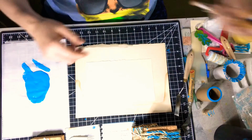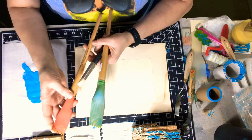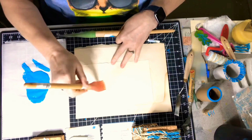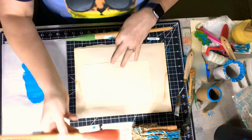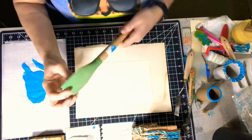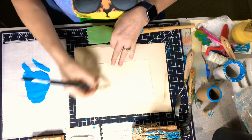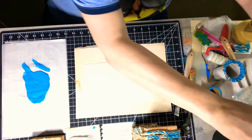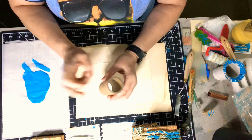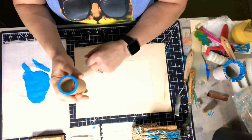There are things which you can buy, like these, they're very rubber and pliable, and they can move the paint around on your painting. Those can be quite handy. They come in different sizes and shapes. Some that are just little flat so that you can kind of move the paint around without a brush. This is not a toilet paper roll. It's a little thicker than that, but this makes a great stamp as well.